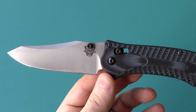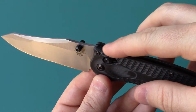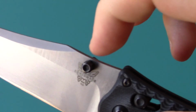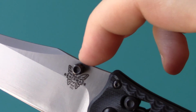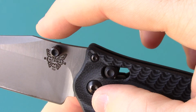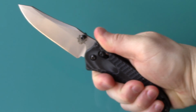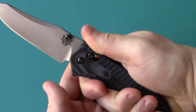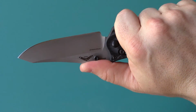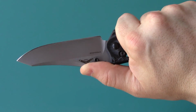One other thing that I highly recommend, Benchmade, put some jimping on here, or at least on the thumb wrap here. That'd probably be easier because I know it's close to the thumb stud, so if you started putting jimping, it might get a little close to that hole. What I would recommend is bring it up just a little bit higher so you have room to put jimping, because honestly, your hand is comfortable right here using that thumb wrap, but if you really want to choke up on the knife, it's pretty cool to put your thumb right here. It really feels good, and it would be nice to have some jimping.